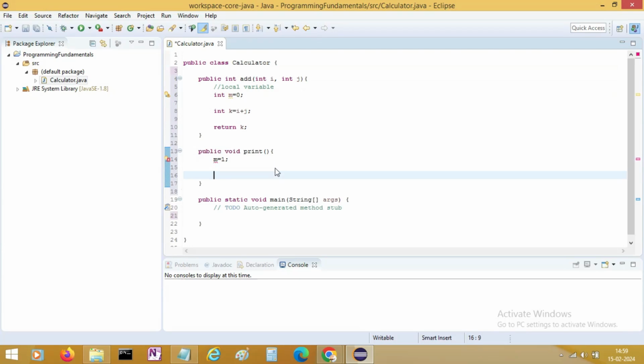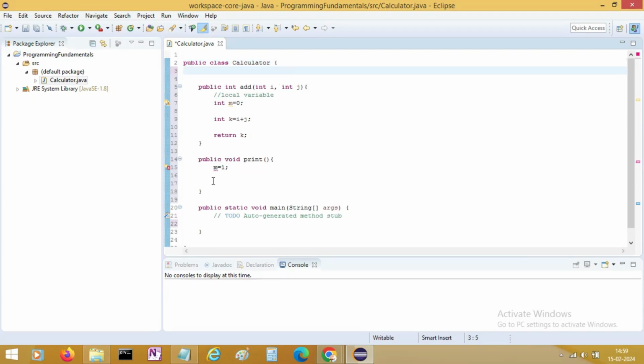Okay, right. So now what we do, instead of declaring a variable inside the add method, let us declare a variable outside any of the methods. So for example, int n. We have declared the variable n outside any of the methods.